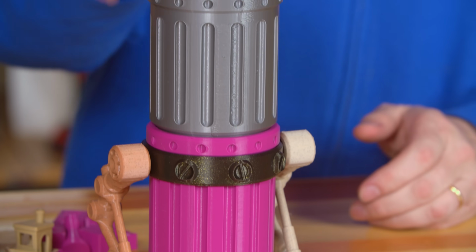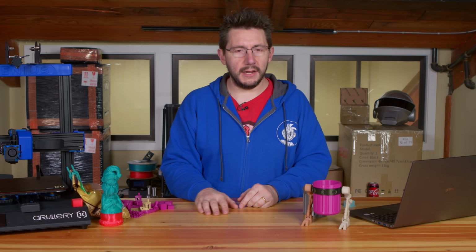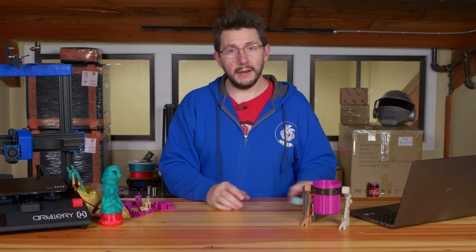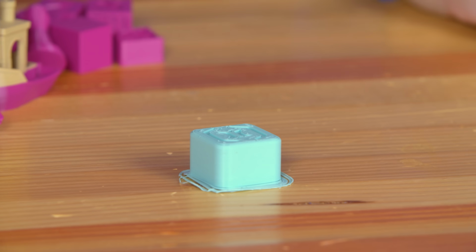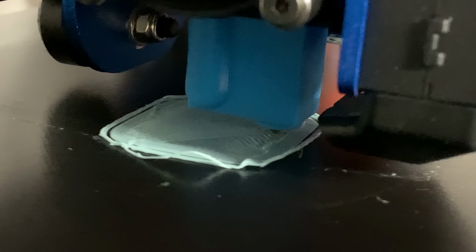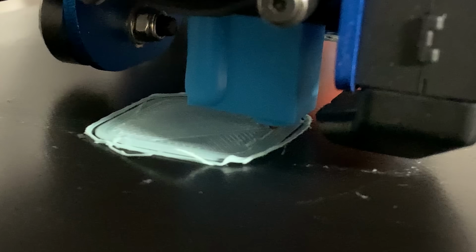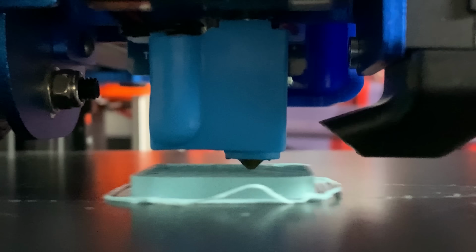People are gonna ask, did you print flexibles? And I kind of did. I couldn't find a lot of my TPU, but I do have this. This is EVA foam. It is a semi-flexible material, an EVA foam copolymer. It is from Artillery3D, and I'm trying to print more of this because I put this out on Twitter, and a lot of people are very interested in it.